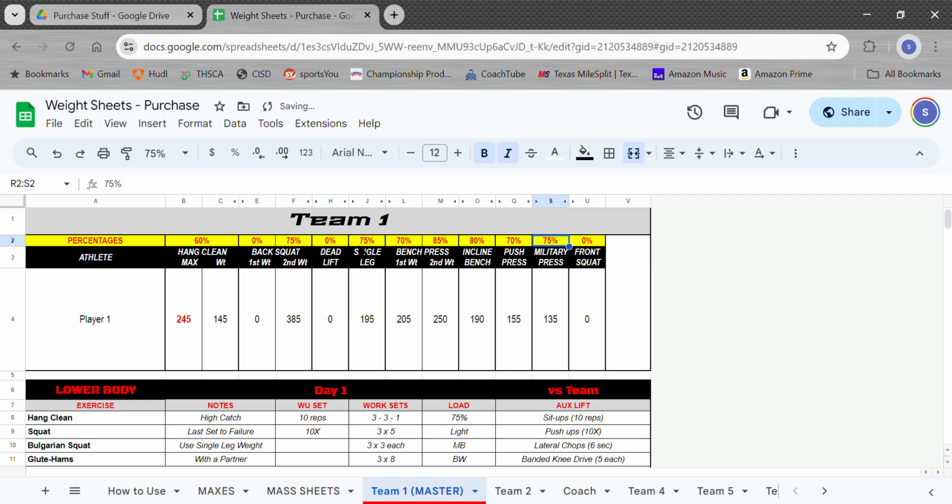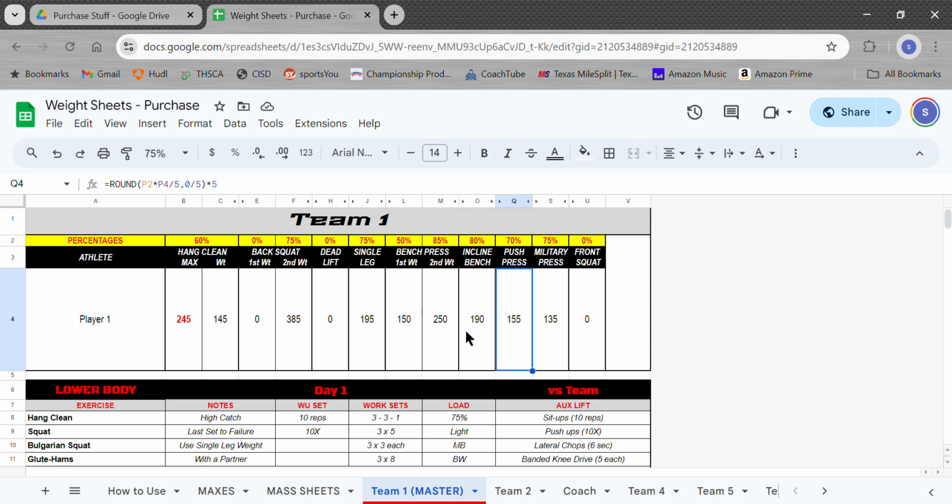So again, that's up to you guys how you want to actually program and design your programs, but how it is set up on our back squats and our bench press, I've got 2 percentages in there, so you can use it as, if you like to do a warm-up set and then you like to keep it basic and do 3 sets of 5, you can have that first weight as your warm-up, that first percentage, and you can have the second weight as your work set. And if you want to go in there and change the actual titles to a warm-up and a work set, you can do that.